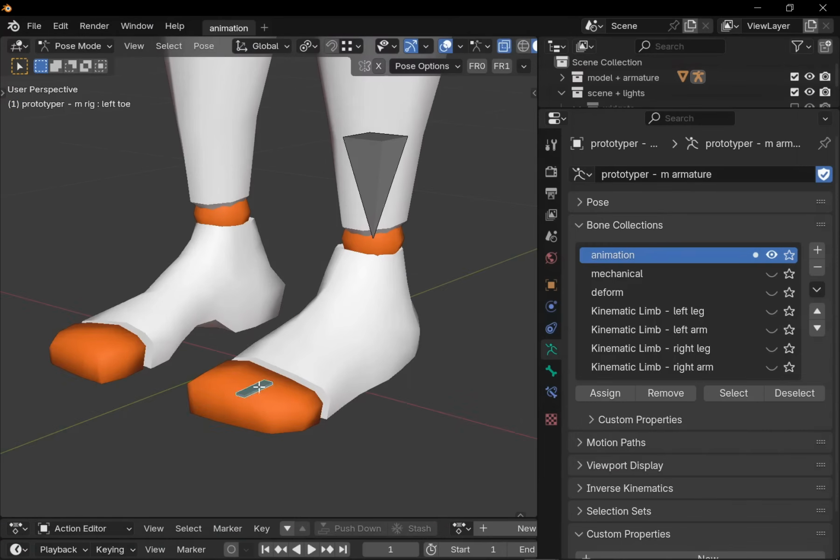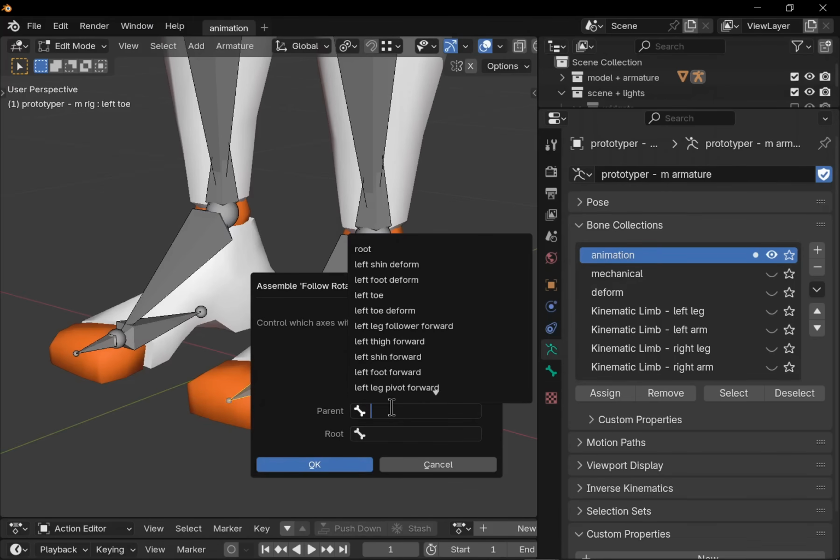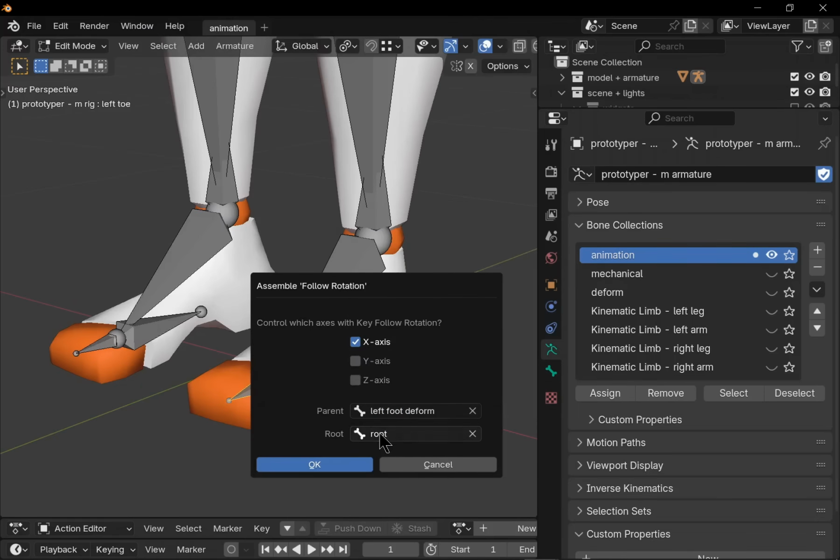You can assemble a follow rotation system on a single bone, decide which axis of its parent bone it follows, choose its parent bone in the process and the root bone of the rig.